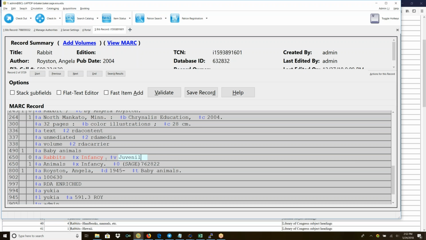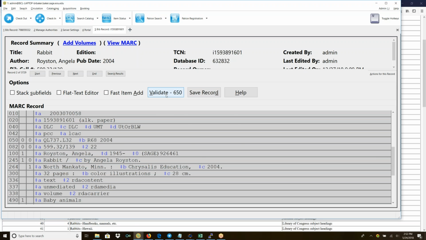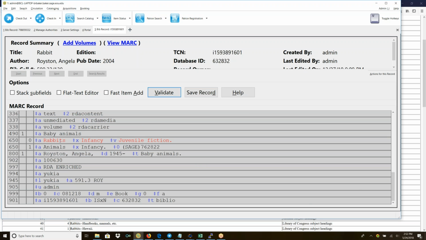So I'll put it back because it's okay to have it. So I put it back to a 0, and I added the juvenile fiction back. And I'll go ahead and save the record. Click on validate. And yeah, same thing.